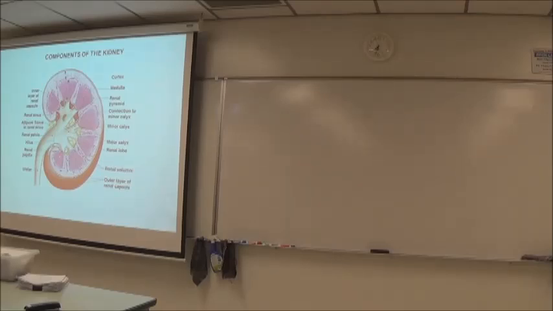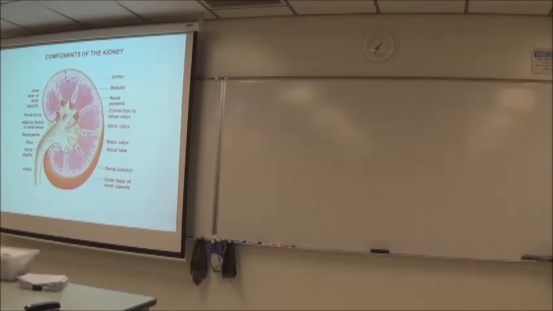Filtrate is formed in the cortex. It is concentrated in the medullary pyramids. And by the time it leaves the pyramids through the papillae and enters the minor calyx, at that time we call it urine. Everywhere else in the nephron and collecting ducts, it's known as filtrate. Minor calyx is where we start with our transitional epithelium. Anything that has urine in it is going to have a transitional epithelium, the multi-layered epithelium, not just the bladder, which is essentially what we learned in Bio 430.